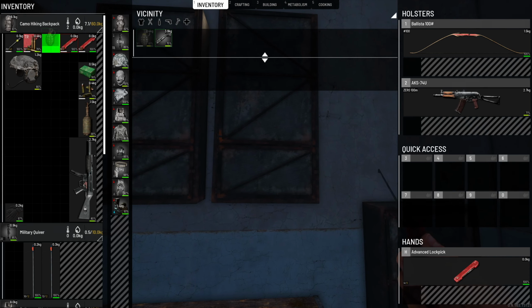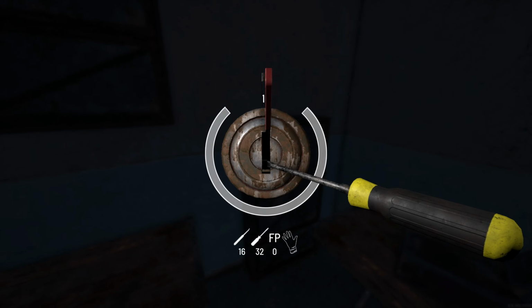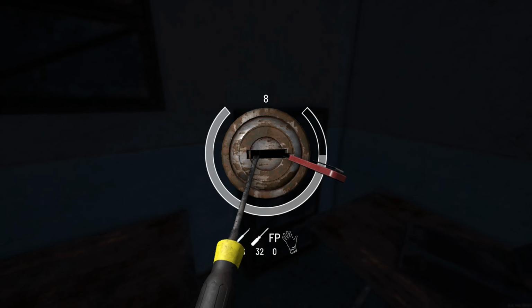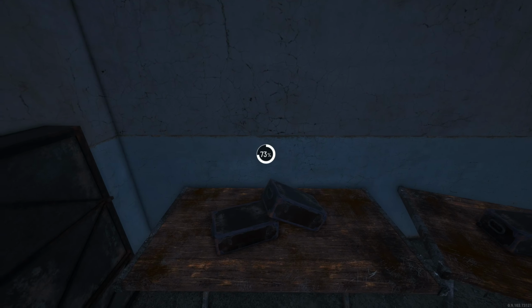Make some money, rather. We've got a grenade. We've got a shotgun as well. Those things are great for getting you killed in the game. Alright, there we are. Another one here.